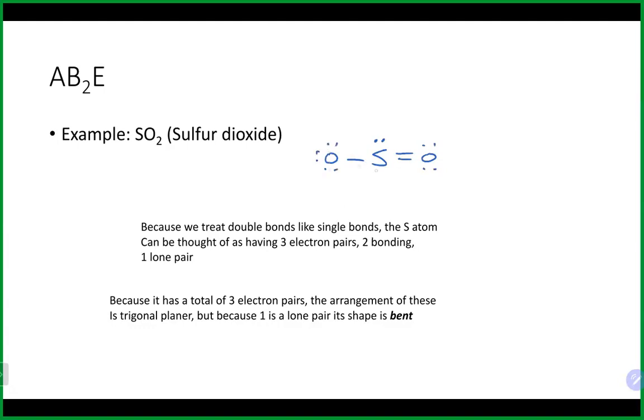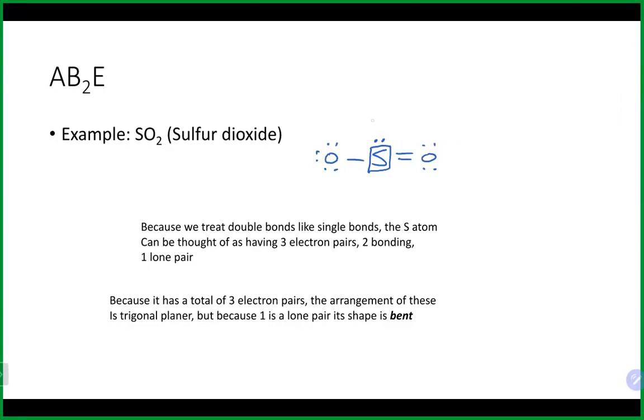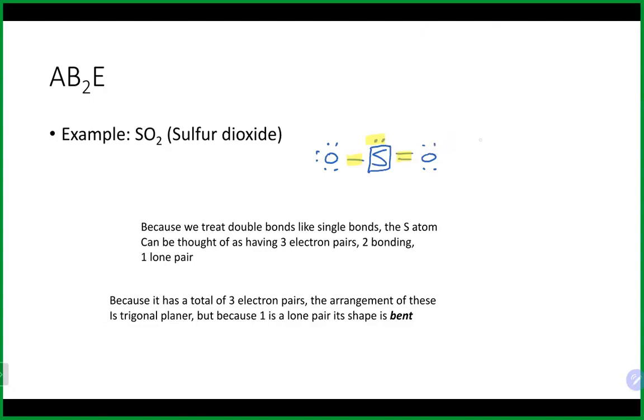We will look at our central atom, which is sulfur. In this particular case, we want to count up the number of electrons. So that is one electron pair, two electron pairs. A double bond counts as only one. So this guy would have 3 electron pairs. Once again, it does not matter if they're dots or lines, but it has 3 electron pairs.